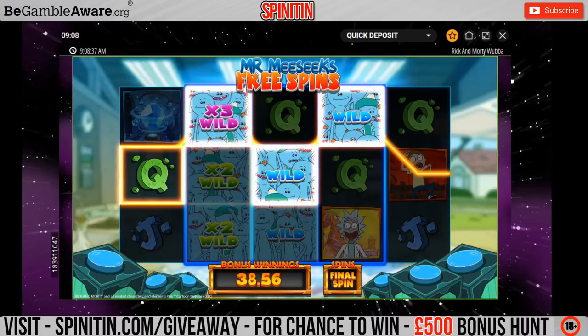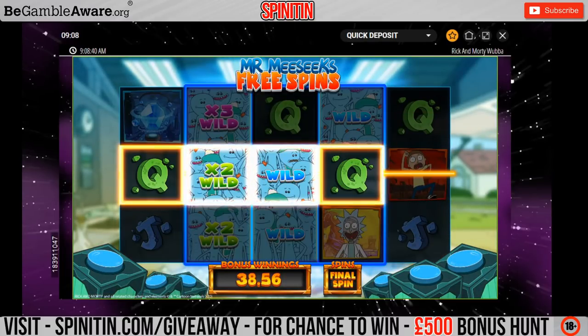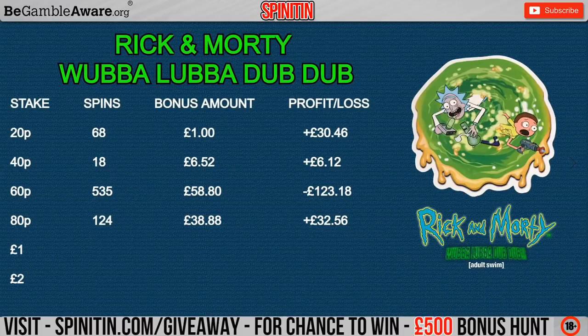Okay, the bonus has gone for £38.56. And that's the ATP one done on Rick and Morty as well there. It took 124 spins. The bonus went for £38.88 in the end. It did add a little trigger on, I think. So yeah, £38.88 there. And that gave me a profit of £32.56, so not too bad. We're obviously getting to the higher stakes now, so we've got to move on to the Goonies, and yeah, it's the pound stake.